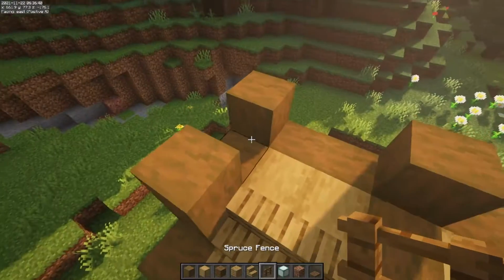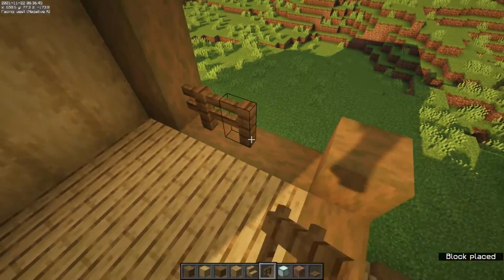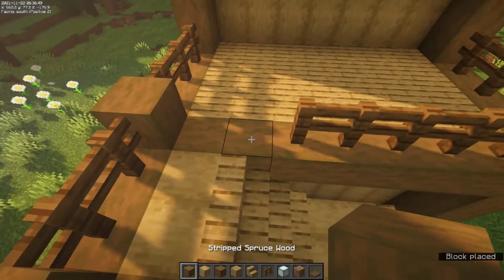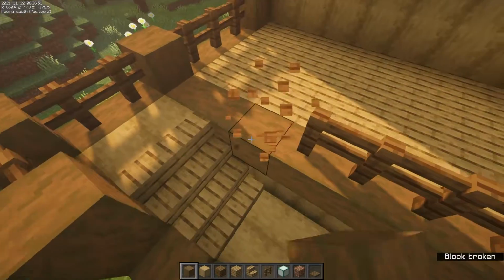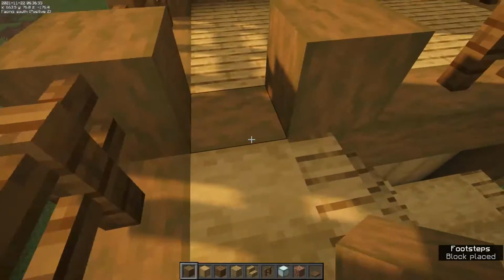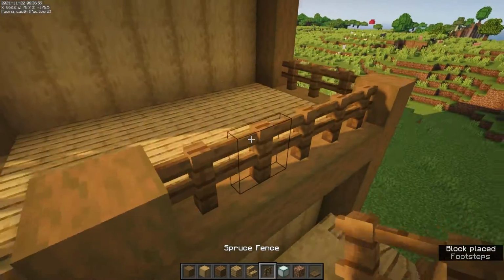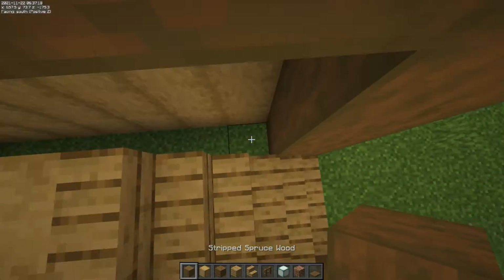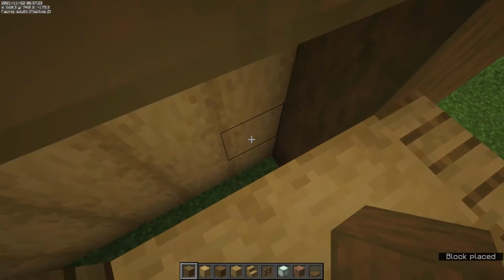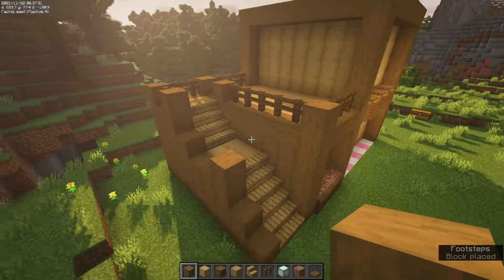Then you're just gonna fence this off using spruce fence posts like this, so you don't fall off the edge, and also place another spruce log here, so you've got this little gap that you can walk through like this. And then to fix this gap here, we're just going to fill in all of the space using spruce logs, so you can't see behind there.